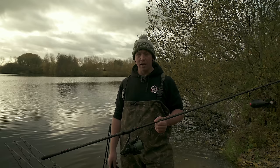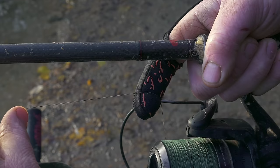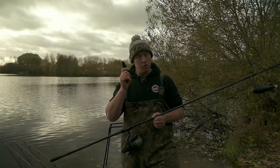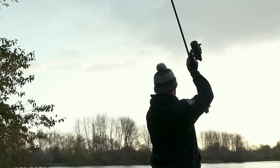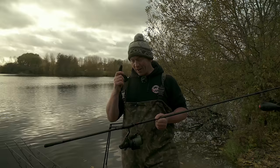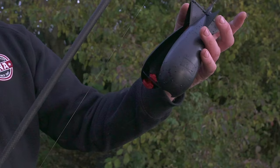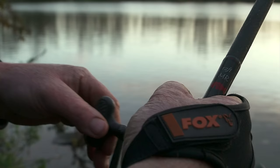Last but equally as important is to get yourself a finger stool. I can't stress this enough — using thin strong braids could easily cut through your finger if you were to leave the clutch loose or something like that. Please make sure that you wear one of these. Not only does it protect your finger from cutting, it also helps put power through the cast because you don't feel the line on your fingers as much. I wear mine all the time — imagine if you cut your finger and you couldn't cast the rod out and go fishing, it'd be a nightmare. One last little thing, and it's just out of habit over the years: I clip the spomb on the line when it's leant up against the trees — it's not getting caught in the branches, it's not swinging around banging the rod driving me mad whilst I'm not using it. I hope that you can take something from this and put it into your own fishing.